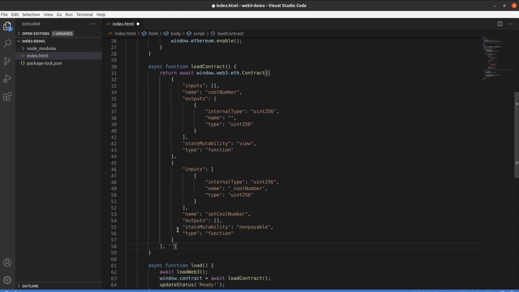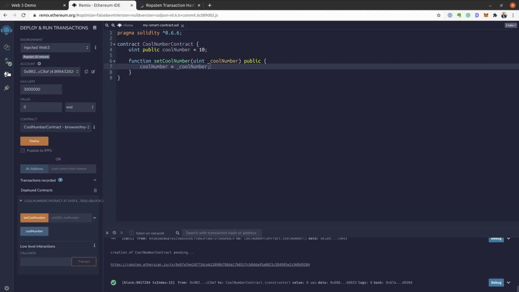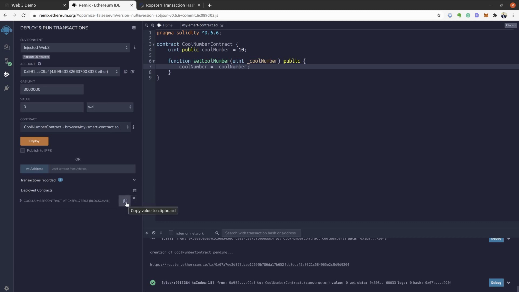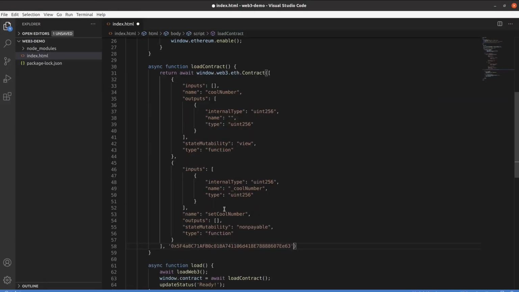And the second parameter that it expects is the contract address. And the contract address, we can either copy it from the deployment section that we have here. So if I move this all the way, I can copy the contract address here, or we can also get it from the To section here on the address, so they are the same value. And that's what we are gonna add here as the second parameter of the Contract function. So this will return an instance of an object that we can actually use to interact with the contract.